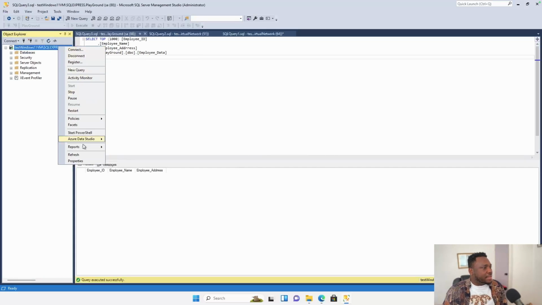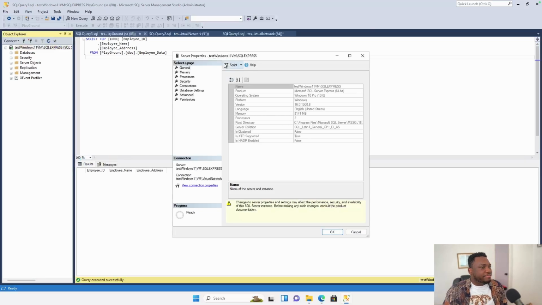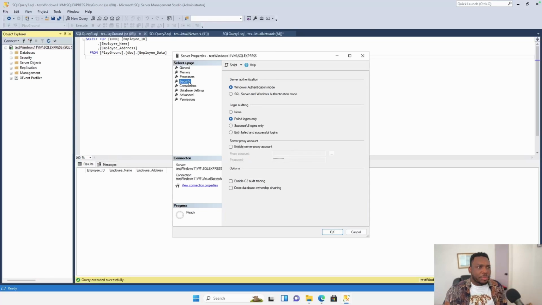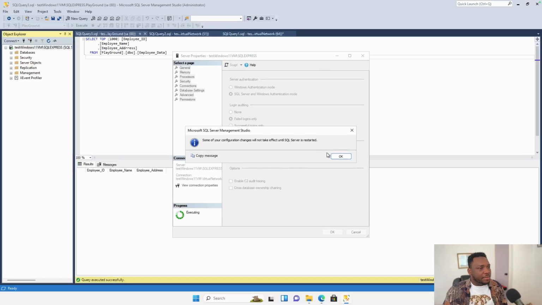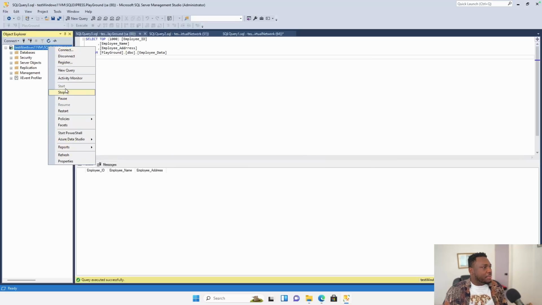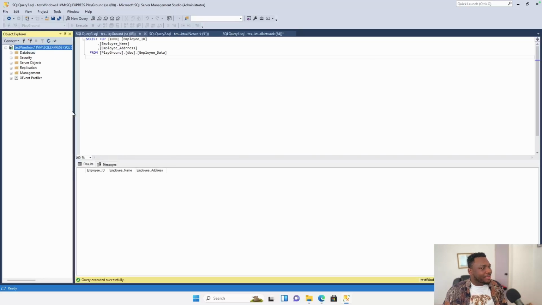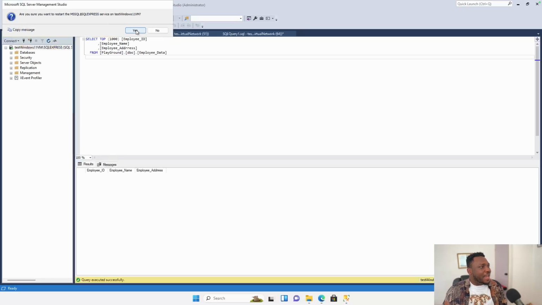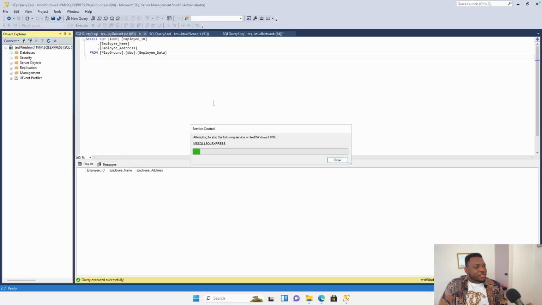Right click on this and say, I want to do something which we missed. Instead of Windows authentication mode, we're going to say we want to use SQL Server and Windows authentication mode. You click on this, I click on OK. And it's good. All it's trying to tell you is you need to restart your server. I'm going to come here and I see my restart. Sorry, I always miss that. So the restart is here. Yes, just give it a couple of seconds to restart.